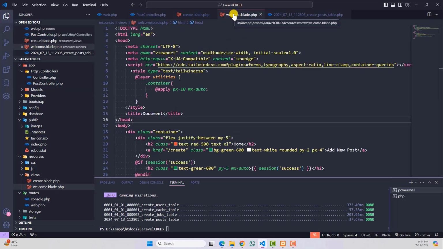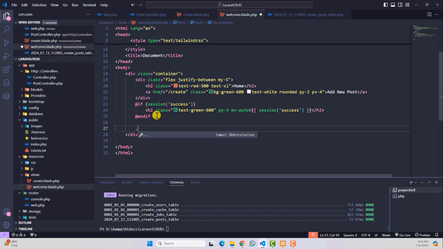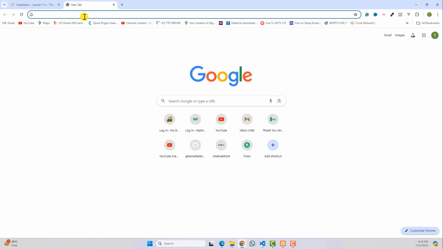Go back to the welcome.blade.php file and scroll down. I want to add it after the success message. Then I am adding a new div, and here you can add your TailwindCSS table. I want to use a Tailwind CSS table from Google.